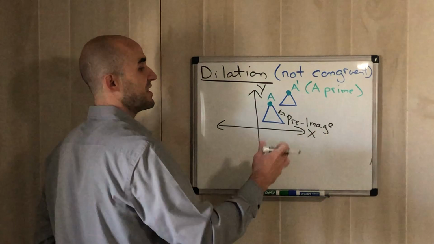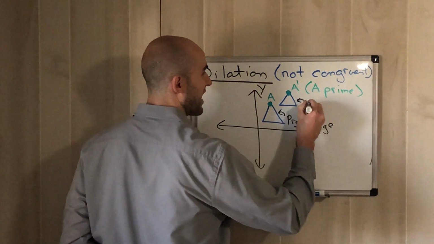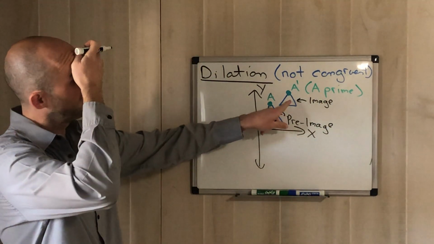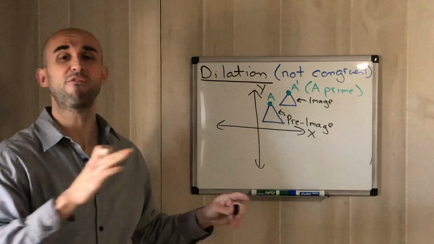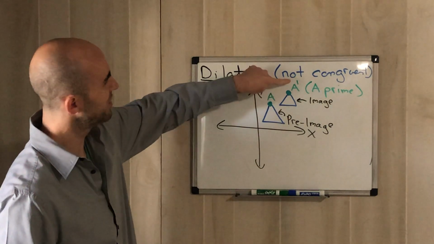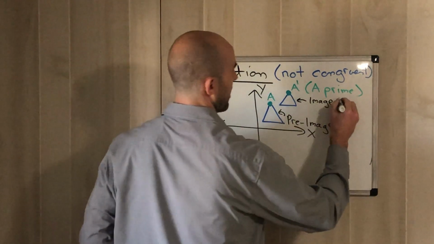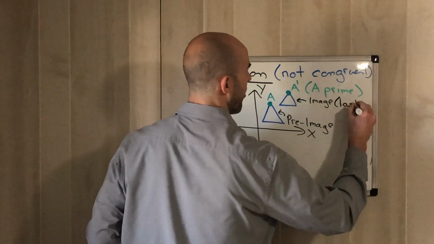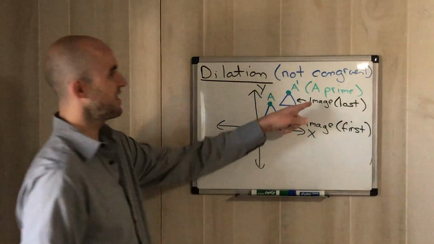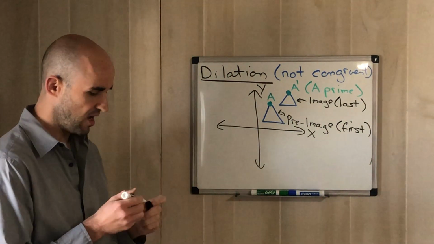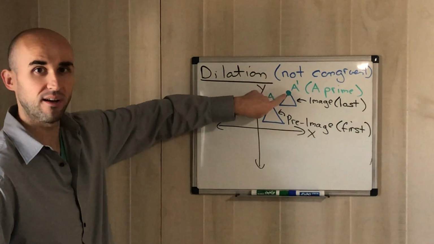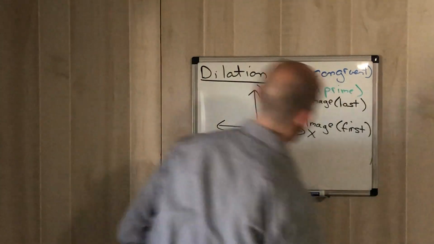If the one that comes first is the pre-image, it means that this one, the one that comes last, is going to be called the image. And that's exactly it. It's an image of the first one, right? So again, any figure, whenever we're looking at what came first or what came last, we look at the one that has the prime. The one with the prime comes last. And then the one without the prime comes first, right? So the pre-image comes first, the image comes last. The prime always comes last. So in this case, it's important because it's telling us, since this came last, it got smaller, right? That's all it is. And it's just getting the hang of it, right?